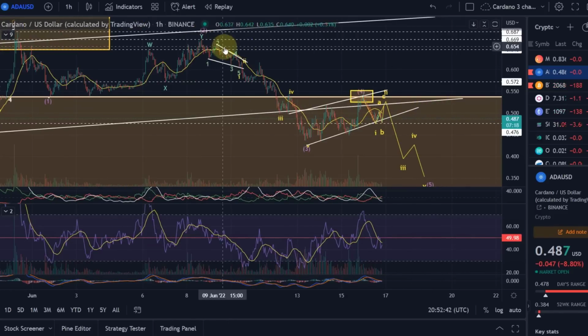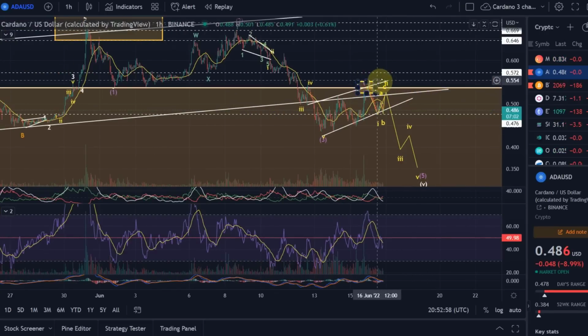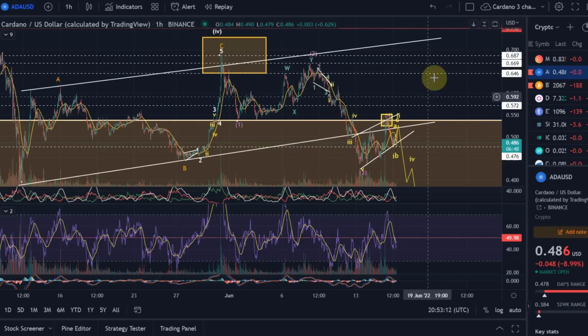It means for me that we come down very strongly in an impulsive move down. We're now moving up in a corrective move up, and this would suggest there will be another impulse following, and we could have already started that with this move down. Only above the target level for the purple wave 4, which is above 55.2 cents roughly, would I consider more thoroughly a potential breakout scenario to the upside. So that is what we're looking at here.